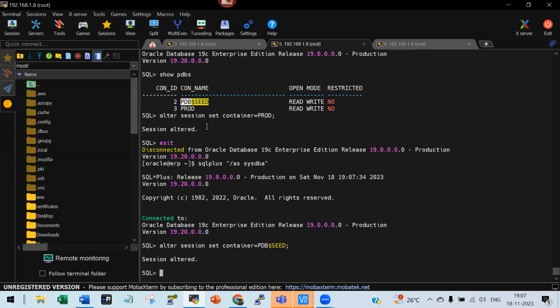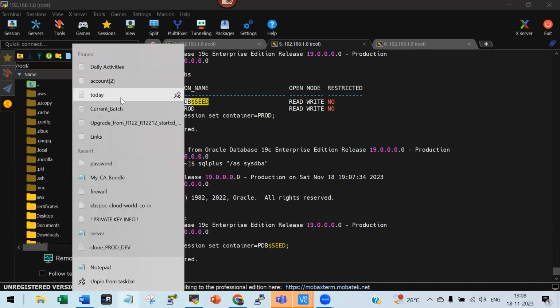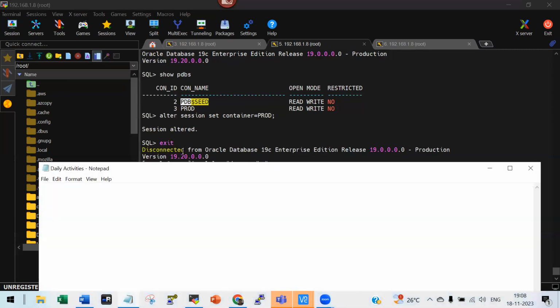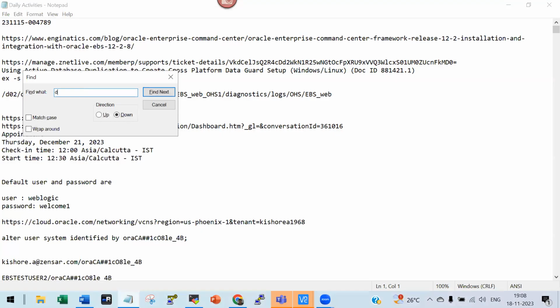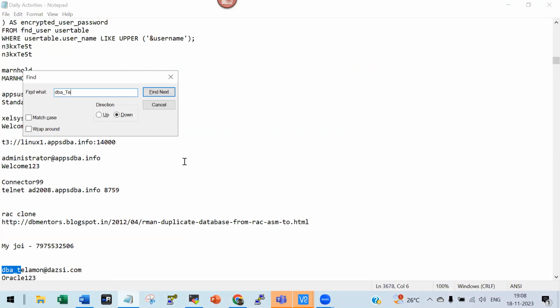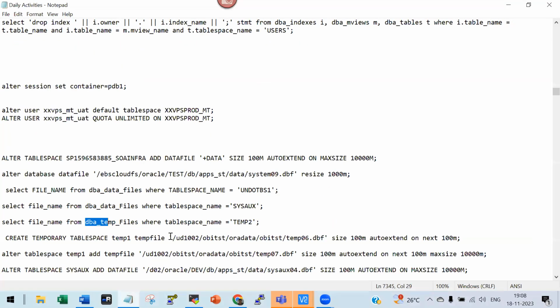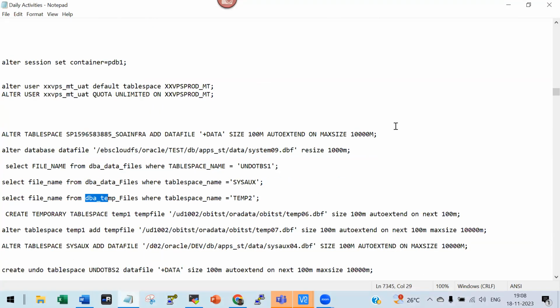So now I'm connected to CDB. Can you check the temp tablespace size here, sir? Do you have the query? I'm not really sure, but let me check. If you have, just send me.